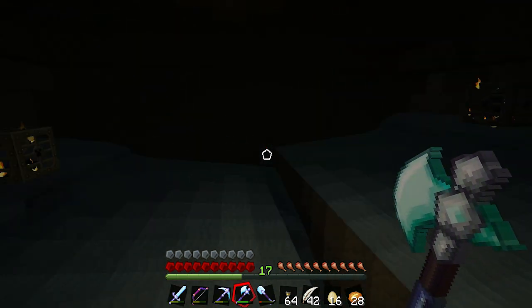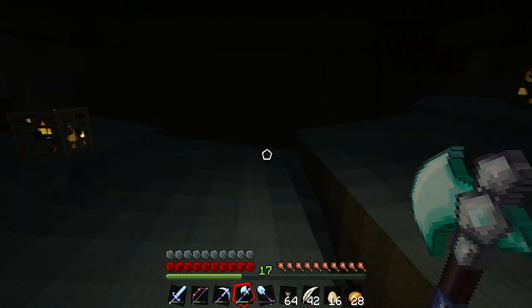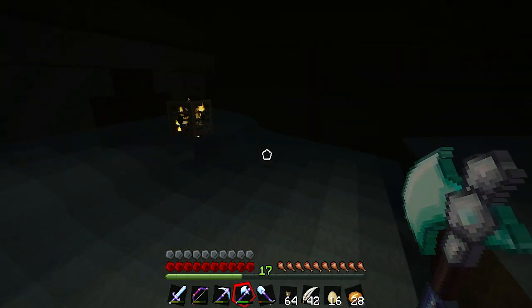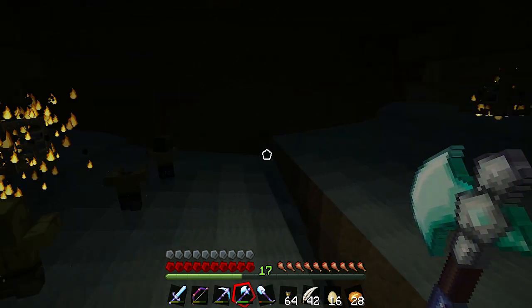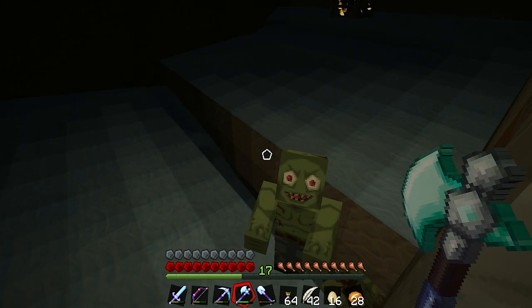These things spawn like crazy, usually 3 or 4 at a time per side. You just gotta wait for them. They only spawn every so many ticks, or so many seconds, and this is actually a pretty long wait for these guys to spawn. Normally it's much faster. There they go. So there's 4 on that side, and we'll probably get some more on the other side pretty quickly.